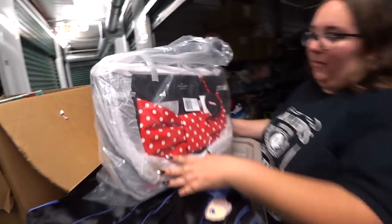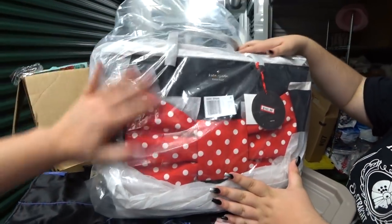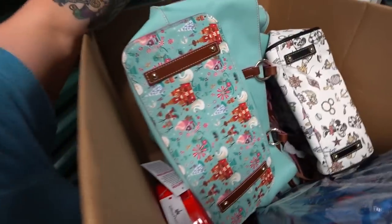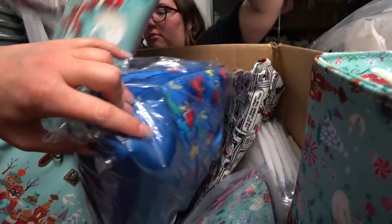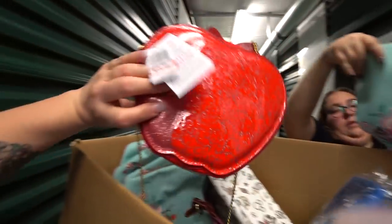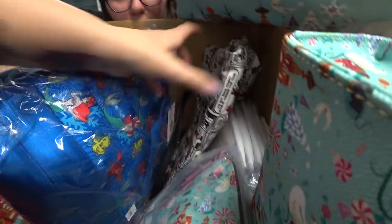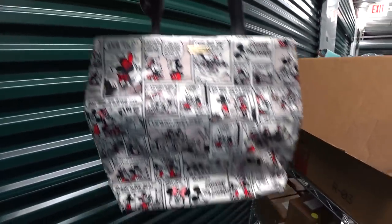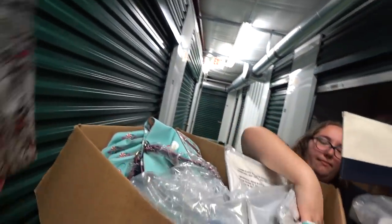This one is the Minnie Mouse bow, and it is $163.99. It's a big, nice, beautiful tote with a huge Minnie Mouse bow, and that's, like she said, $163.99. Do you see a price on this? This is not marked. Do any of those have a price? My arms hurt from digging in here. Snow White Apple. I remember when they had this. $14.99, so $30. Snow White Apple purse. There's a Mickey Comics Kate Spade tote bag. It's $49.99. Don't see a price on the Nutcracker Dooney. You can ask about that.